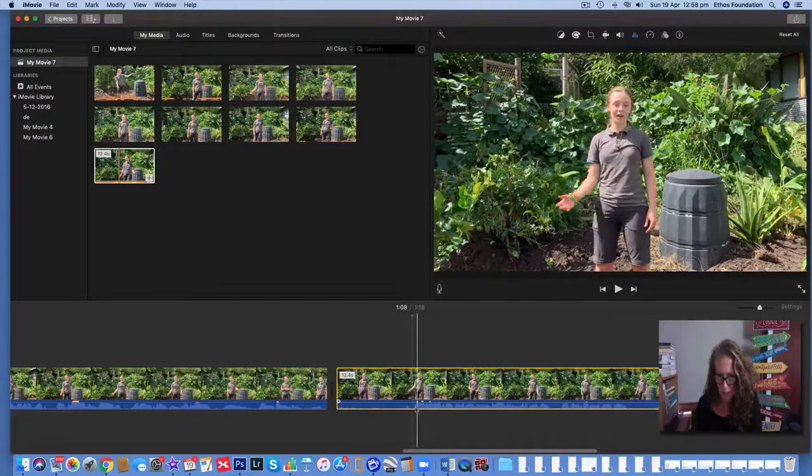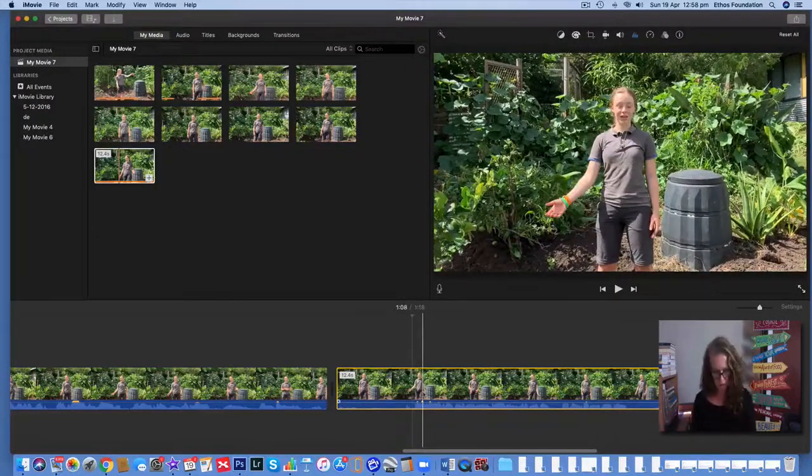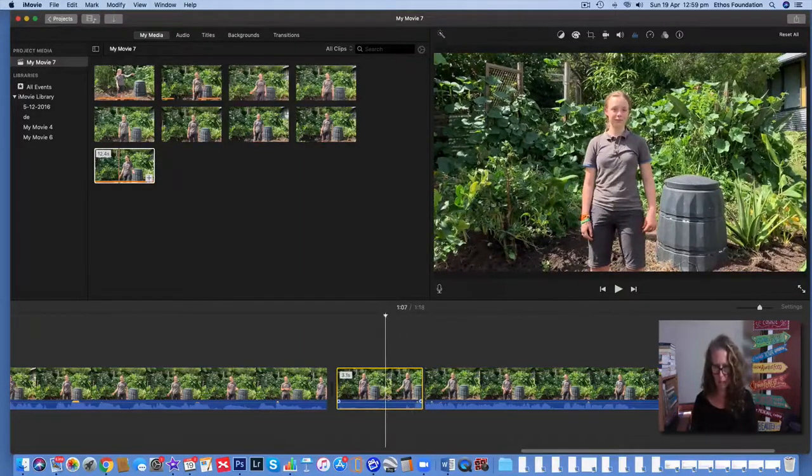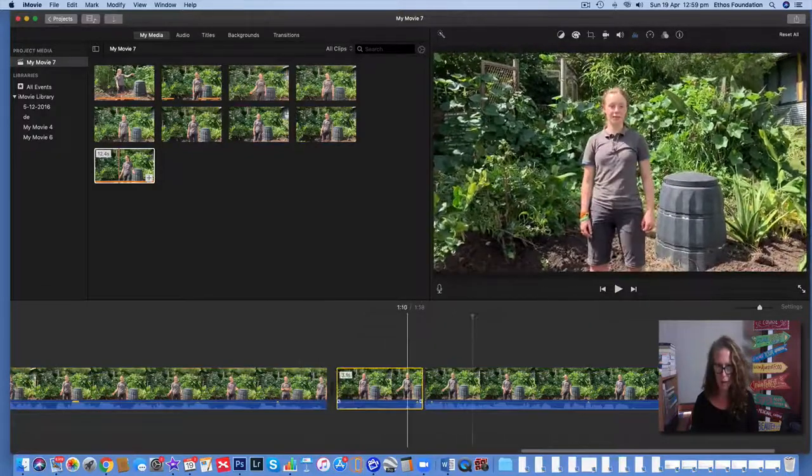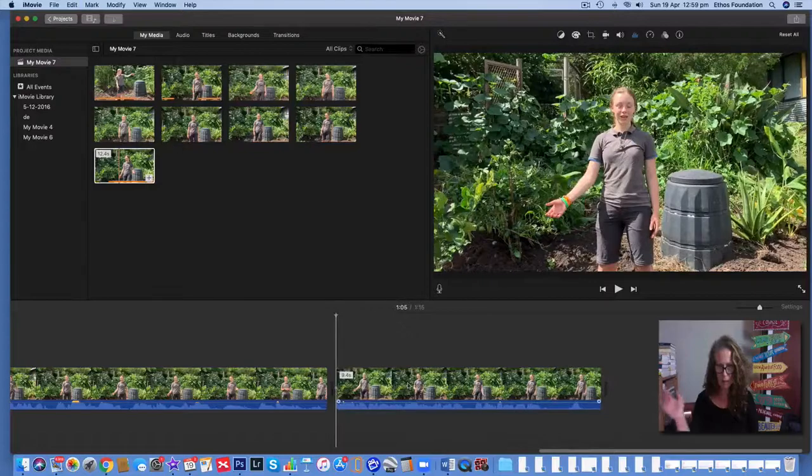So I'm just going to clip there. Now this time I'm going to use the keyboard shortcut. So that is Apple B. Whoop, split it. So make sure you highlight the right one. You just click on it to highlight. So I want to get rid of that one, so just press delete. It's gone.